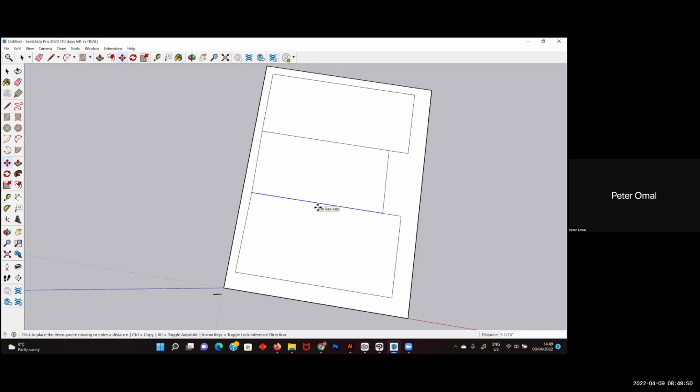Realize that everyone is getting a bit excited now. So I'm going to show you. The tool that you're referring to is called the offset tool, and that tool is literally going to help you create the walls on the inside. But before we go to the offset tool, we have a fundamental problem.